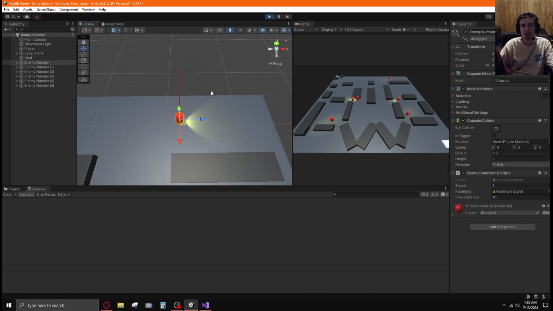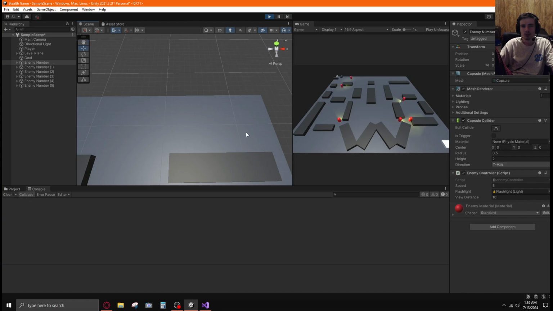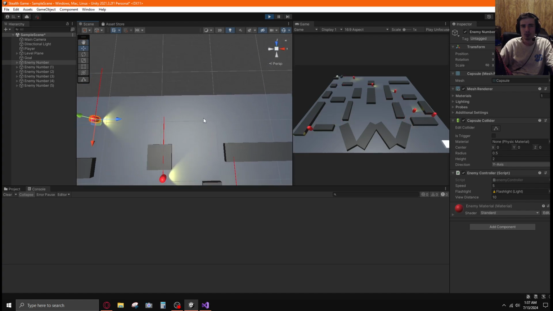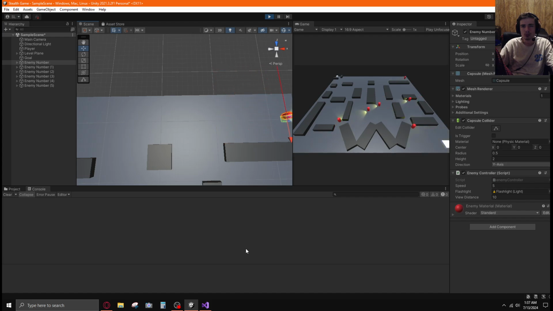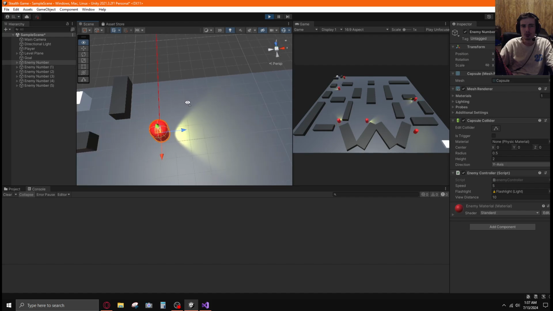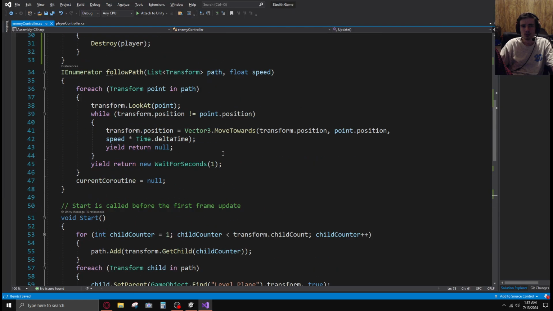How is that forward? How is that forward? Did I do this wrong? No, I didn't.